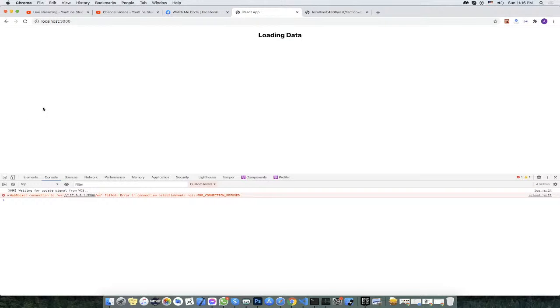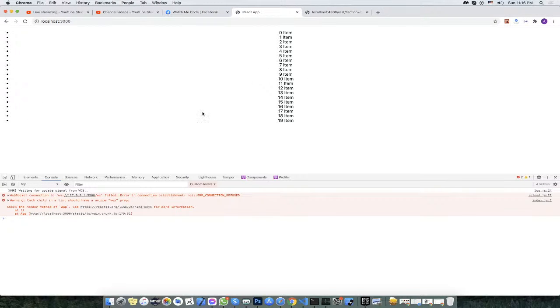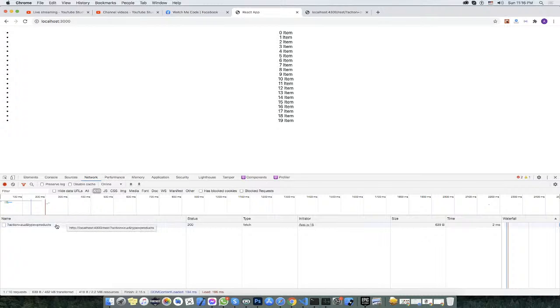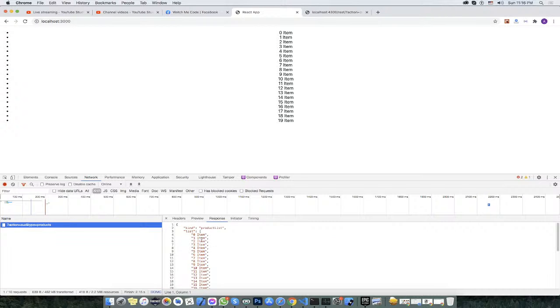And now if I reload, it will say loading data, and after 2 seconds it will call for the REST API and will receive the response, will set the state, and the state will be rendered the li items.